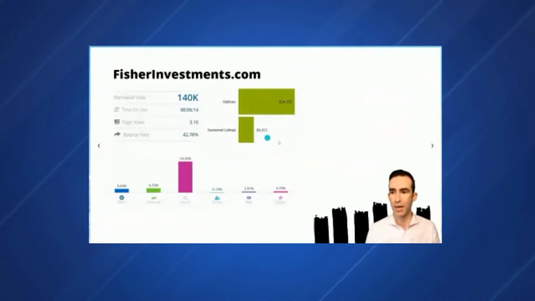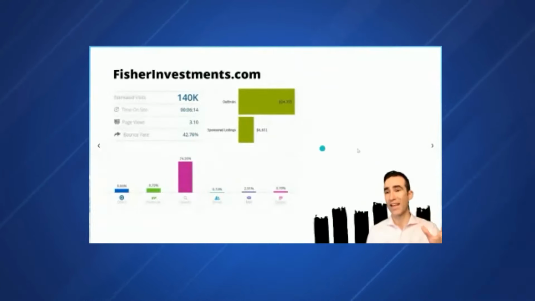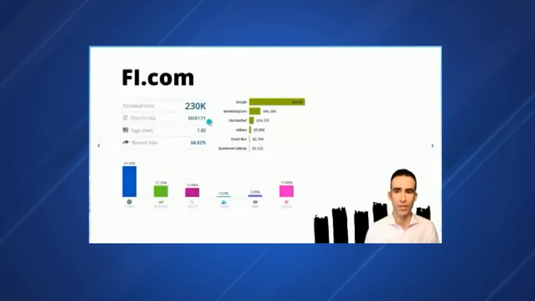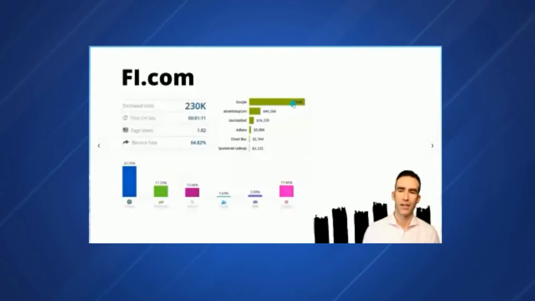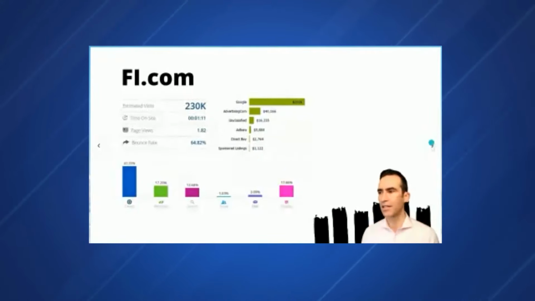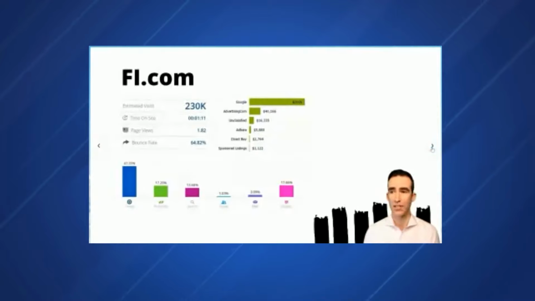And this is how much money they're spending on a daily basis on Outbrain, which is like a content distribution network, sponsoring listings, 6K a day. They get a ton of inbound search traffic because they've invested a lot in SEO. But he also has another website called fi.com where most of the traffic goes. And they're spending about 200,000 a day on Facebook ads, and then on advertising.com, they're reporting about 40K. These numbers are just a little bit dated based on our analysis. They've probably ramped this up since COVID.